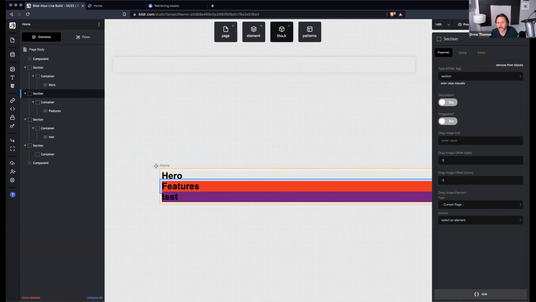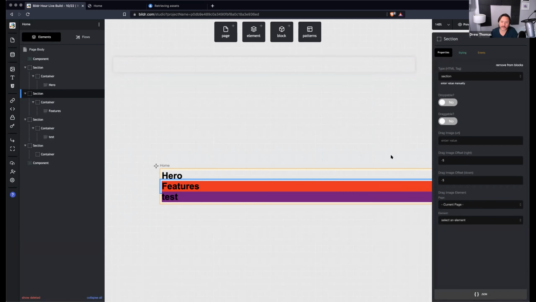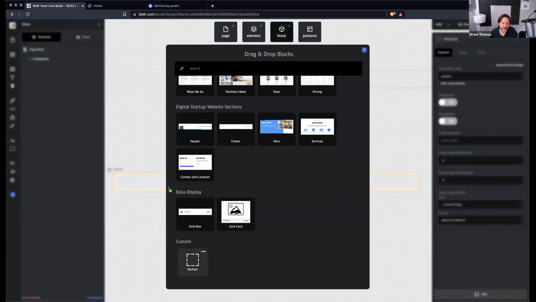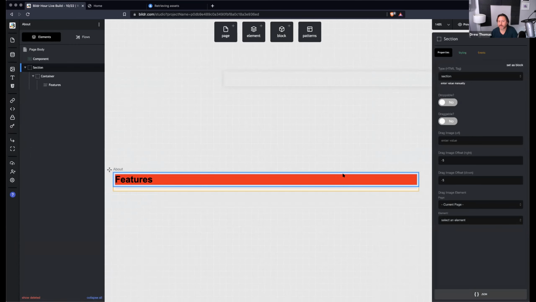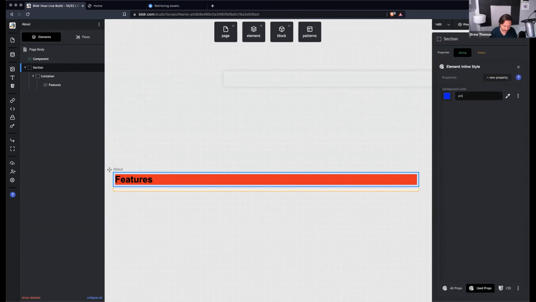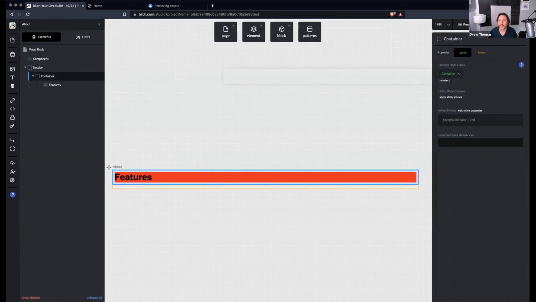So now in this block menu, I'm going to have this section here, this custom one I made. And the difference is if I want to put that on a different page, I can drop that on. And now it copied everything. So it has all the styles, all the elements. See, there's 3 elements in here. It copies everything, but it's not linked up to the original. So I can actually come into this section and change the background to be like, pink. Oh, whoops, I got to change the inside background. And then, yeah, it won't affect the original one.